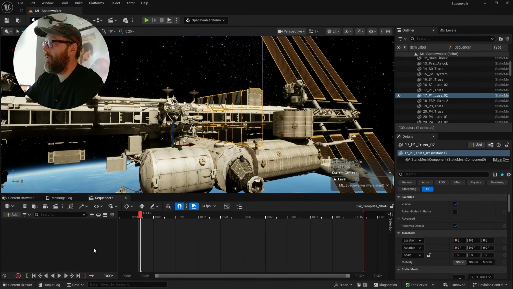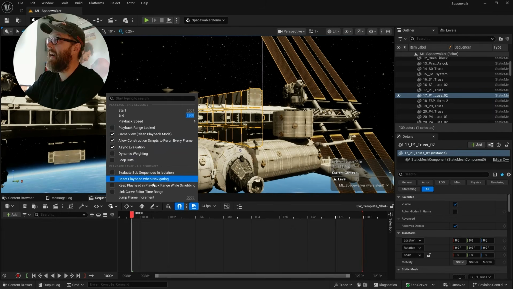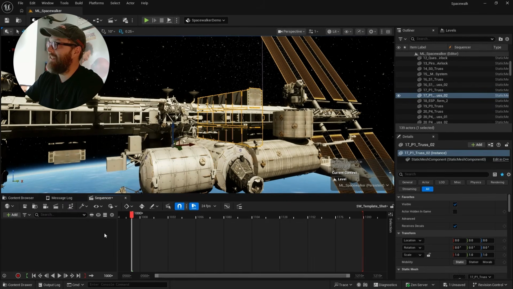So we need to make sure that we are starting at 1001 and going to 1200. Now, I like 200 as a frame range. It's up to you. I just find that often 120 is not quite long enough. We've got 24 frames per second set. Incidentally, in this production, we do say that this should be set at 1001, and it sets it at 1000. And I don't know why that is, I'll be honest. It doesn't do it at 0, which it normally does. So it's doing something. Quite why it's setting it at 1000 and not 1001, I don't know.